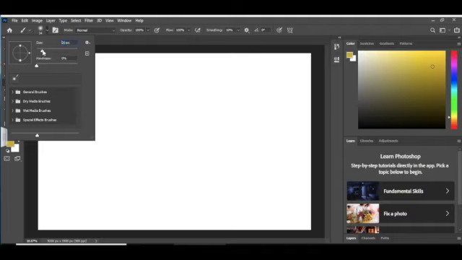So when you move the dial to the right, the brush becomes bigger. When you move it to the left, the brush becomes smaller. You can also increase the hardness or decrease the brush hardness.